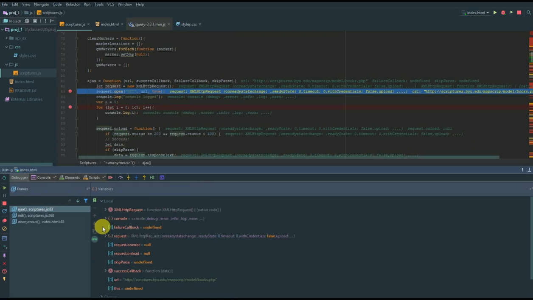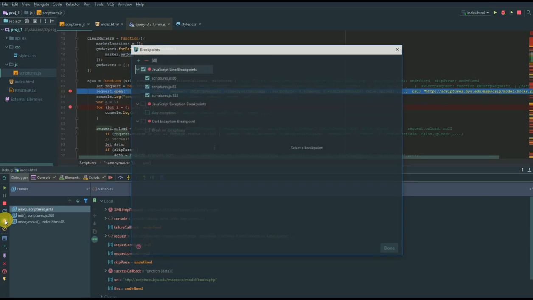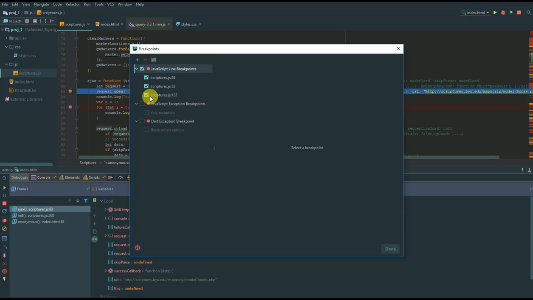And remember that the breakpoints won't be removed even if you close the IDE right now. They're all stored somewhere. If you click on this icon, all the breakpoints are listed up here, so you can remove them manually. Now let's try a different type of breakpoints.